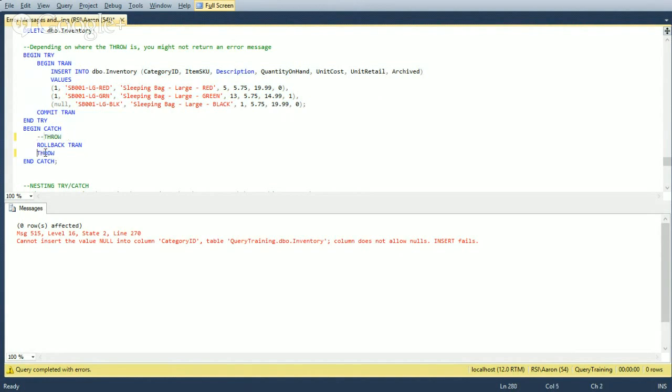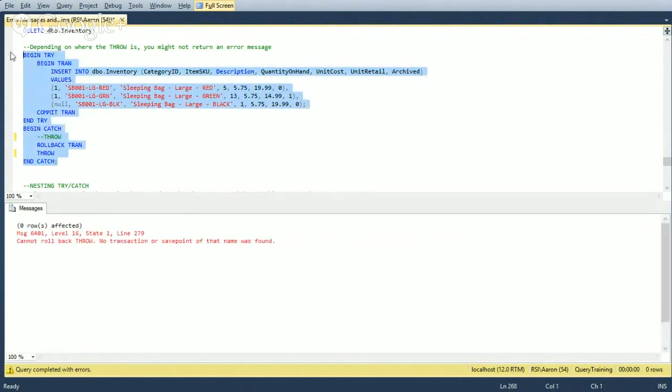If we have the throw after the rollback tran, it says cannot roll back throw, no transaction or save point of that name is found. So if you want to use throw in your catch along with a rollback transaction, you have to be aware of the order you call these operations, because if you have the throw after the rollback tran, that error information is lost.